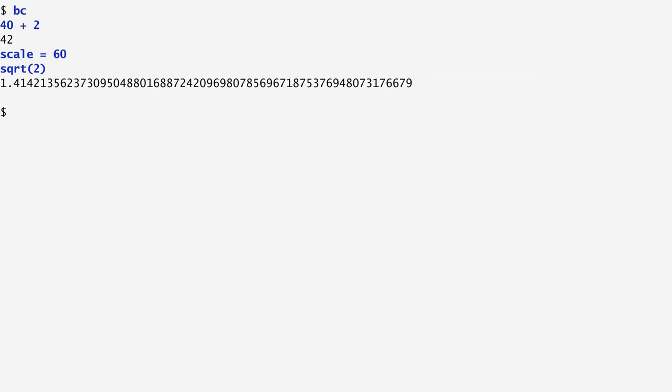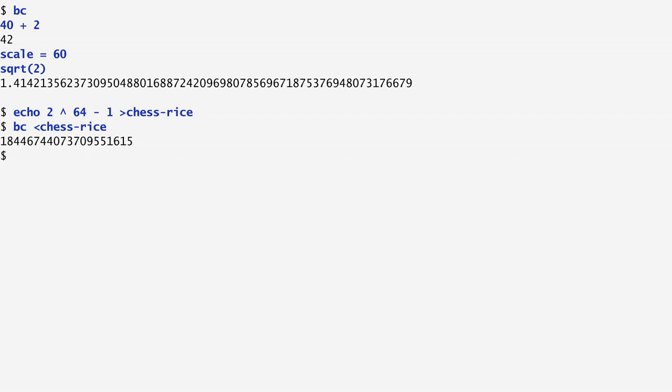As another example, let's try to automate an operation by saving it into a file. Our task is to calculate how much rice can fit on a chessboard by placing 1 grain of rice onto the first square, 2 grains of rice on the second square, 4 grains on the next one, 8 grains, 16, 32, and so on on the following squares. In other words, this is the operation of 2 raised to the power of 64 minus 1, which I save into a file named chessRice. Now, if I run bc followed by less than chessRice, in order for bc to take its standard input from the file, we get the total grains of rice that can fit on a chessboard.